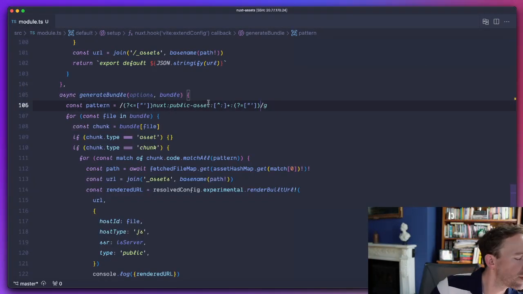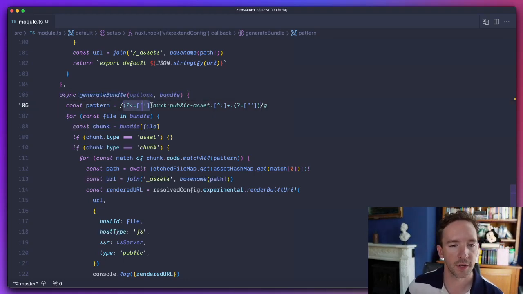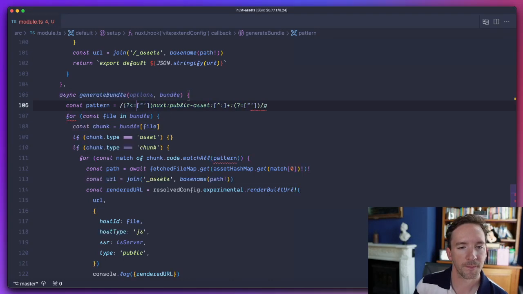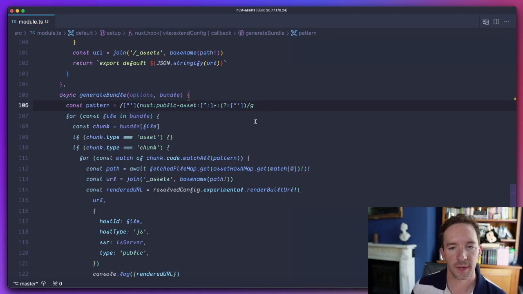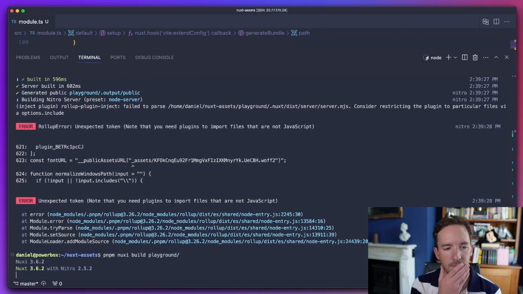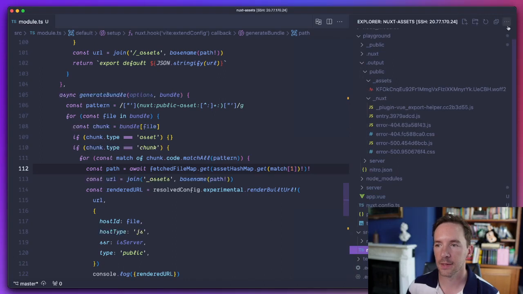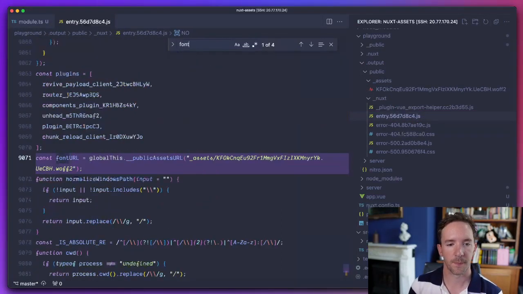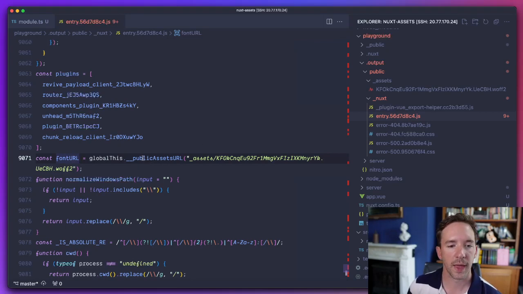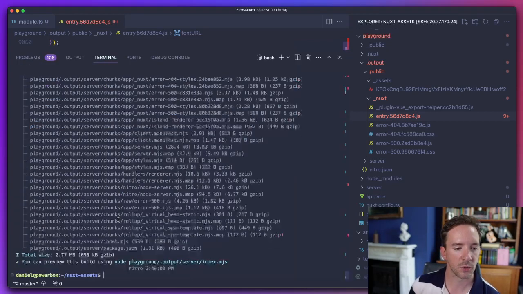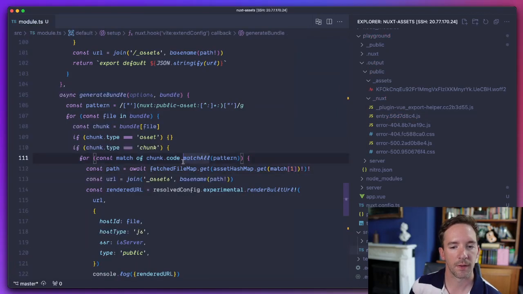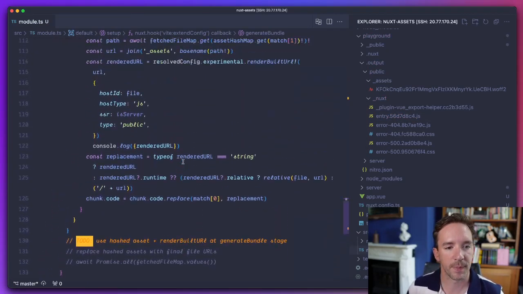It's fully resolved. Oh no, it's not matching it. Oh, because we do need to match it. So we need to match it, but then we need to grab the bit in the middle for the purpose of looking up the ID. So we'll try that. And we should add some error handling here. So if nothing comes back, we are at least not rendering invalid URLs. But there we go. So that's correct. So that at runtime should give us the actual path of the assets if we're on a different base URL, basically.